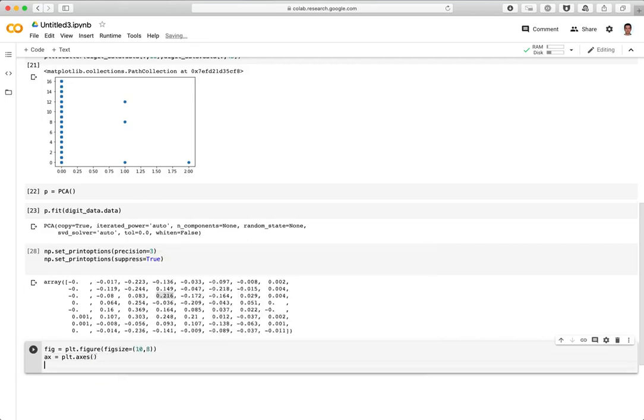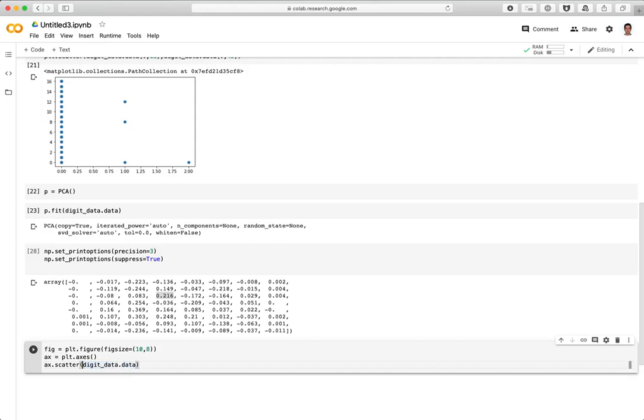We'll give the axes names later on. So let's say AX, for these axes, draw a scatter plot of transformed versions of this same data, essentially digits, data, extract the first and second principal components and plot those.